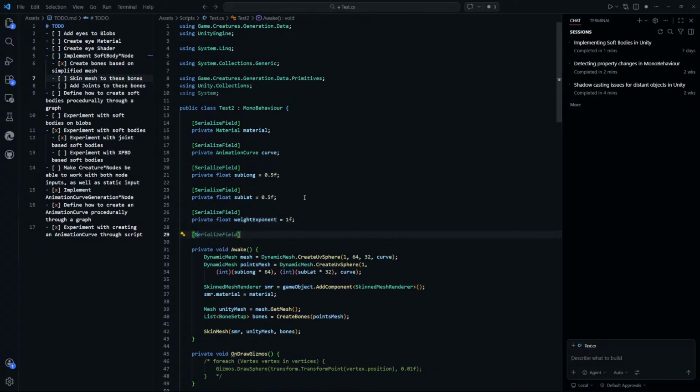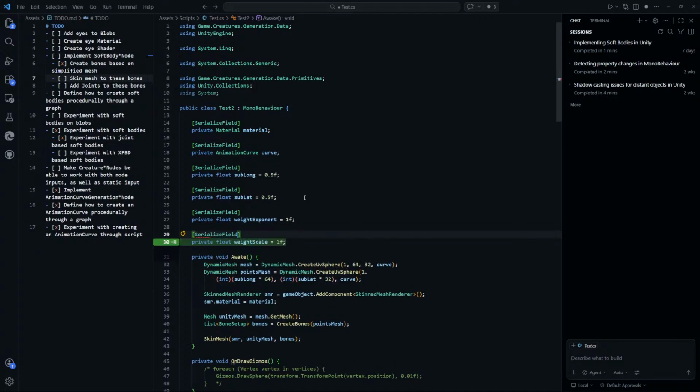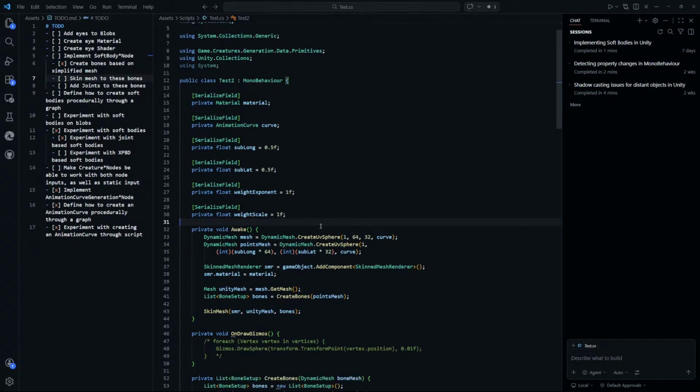We're gonna have this, and we're gonna have, let's call it weight scale.